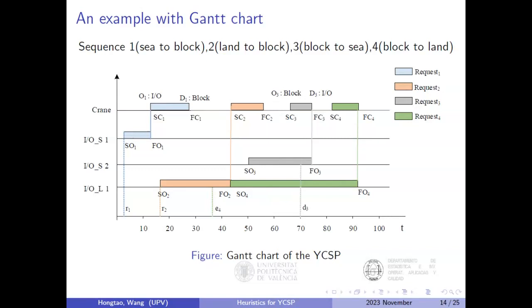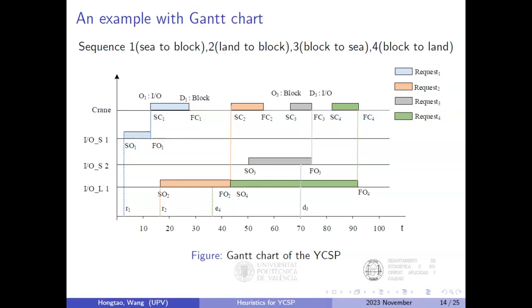Differently, we also have retrieval containers, and what we can see here is a due time of retrieval containers. That's to say, the container must be loaded at this time. If not, you will get earliness or you will get tardiness. Of course, we also have our retrieval container request 4.